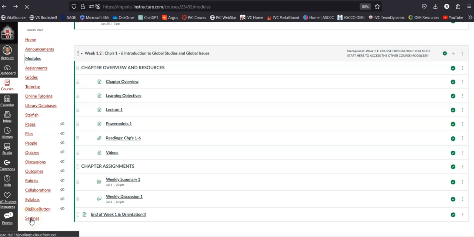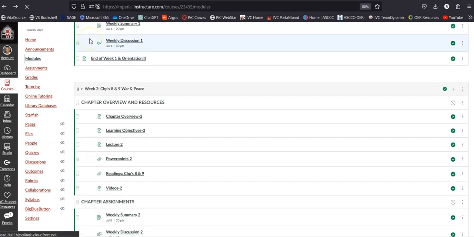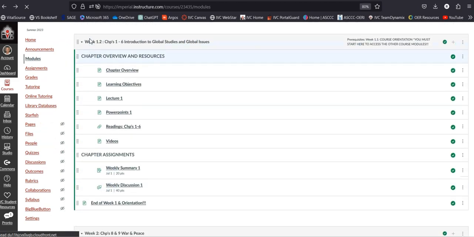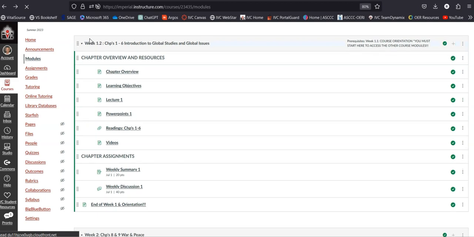Okay, so last but not least of the overview of getting you ready for the class is the modules. These are basically the teaching modules for the session. One thing you'll notice immediately is that from week to week, starting with week 1 through all the various weeks, they're all structured the exact same way. I do that purposely so it gives you some measure of continuity as you prepare to go through each week of the session, and you know where to find things.